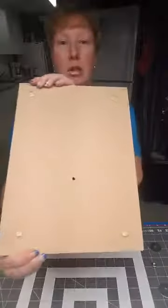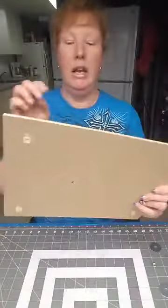Okay, so my 4 feet are on. 1, 2, 3, 4. Now we have our hole. Okay, so now we have a 1/4-20 bolt.